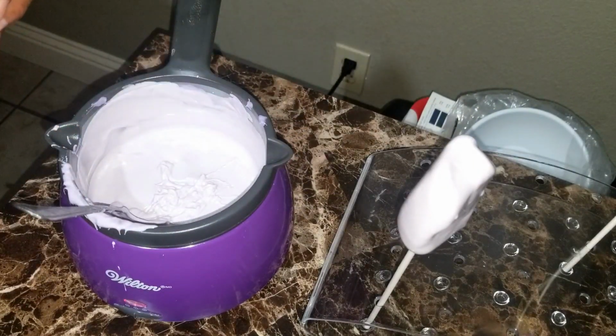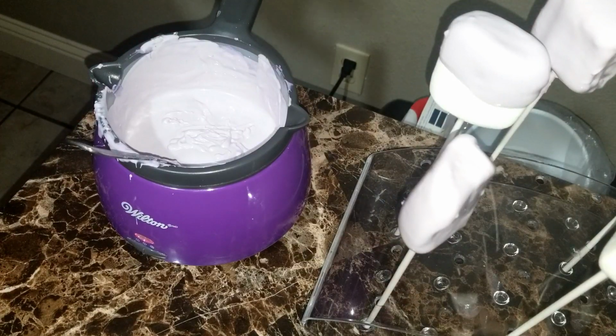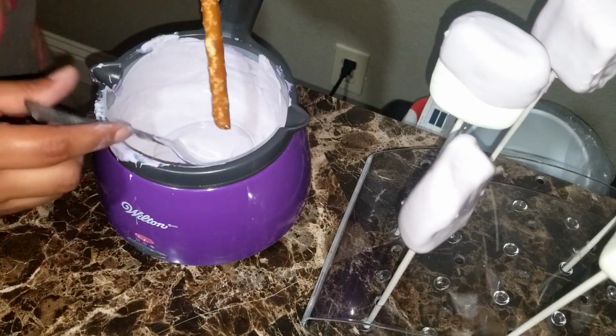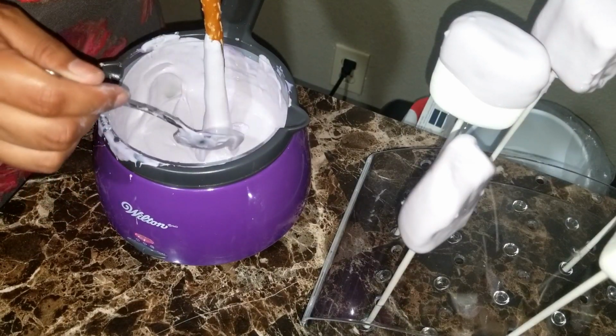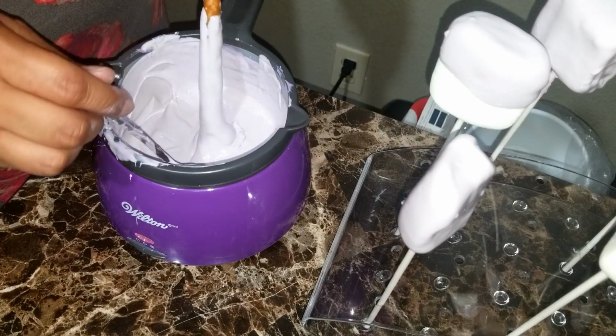So those are setting. I have that one that's upright, and the other ones are standing up in the cake pop stand. Now I'm going to move on to the pretzel sticks. So these are really easy. You can go halfway. I've seen some people do it halfway, just like that.